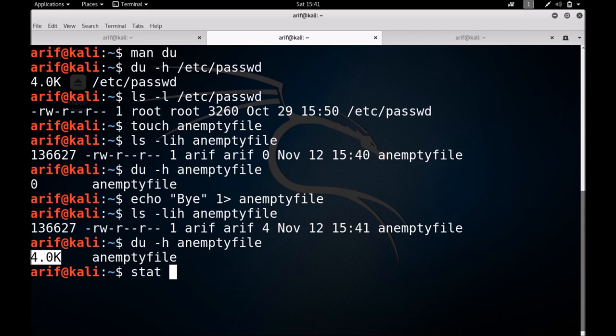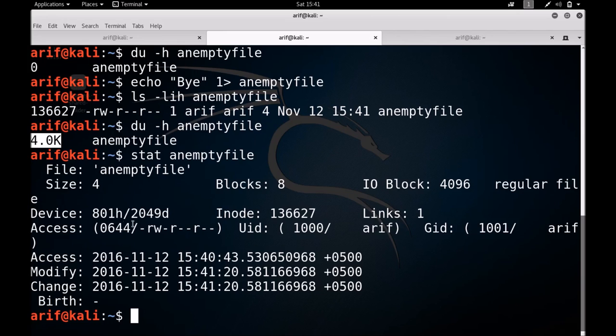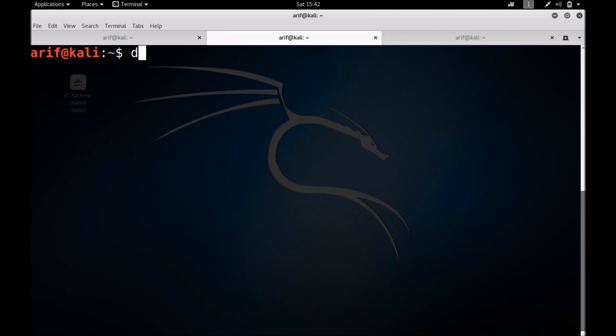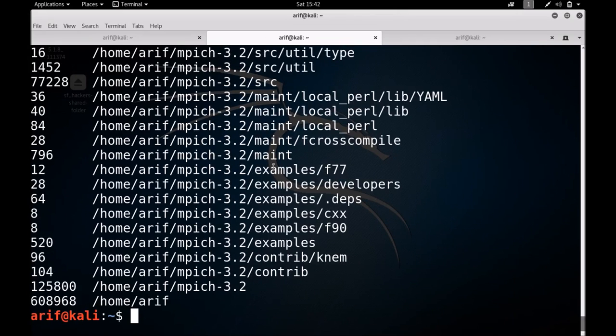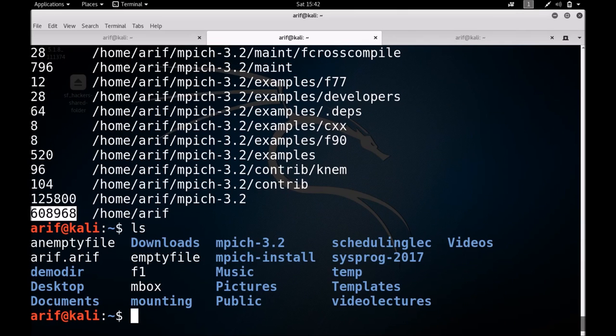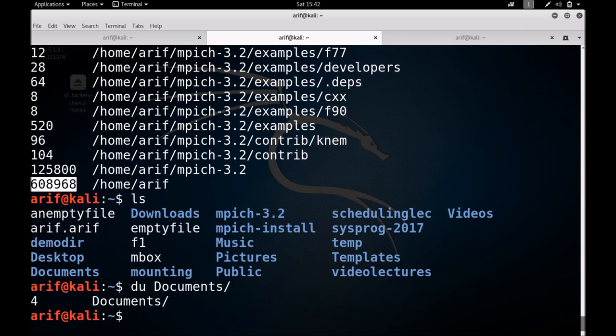Let me do stat as well on this file. And if you stat, its size is 4 bytes, but the number of blocks which are given to it are 8. Okay. So you can run du on a particular directory. Let me run it on my home directory. So it recursively goes and tells you the total usage of this. And let me see. Okay, I have a documents folder. This documents folder does not contain many things, so its size is just 4. These are the number of blocks which are being given. So this was about the disk.